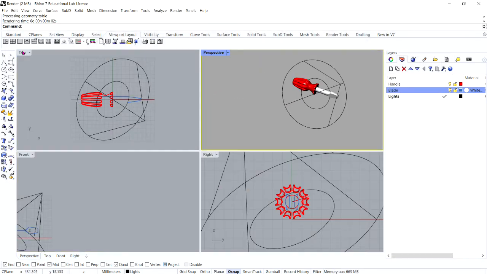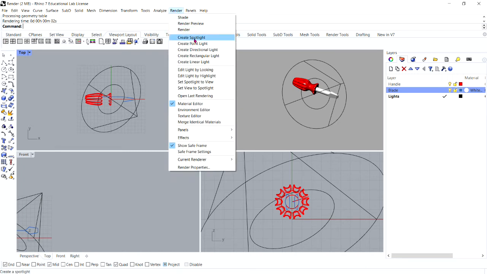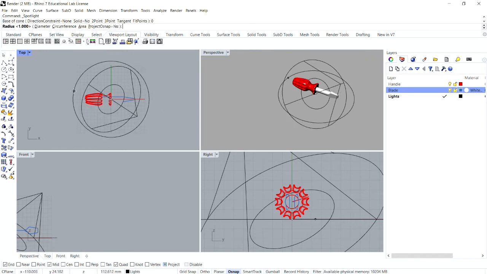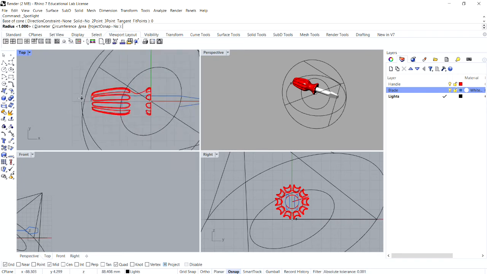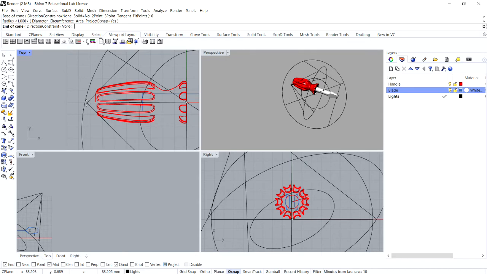All right, and let's go ahead and place a second light. So once again, working in our top viewport, go to render, create spotlight. For the base of cone, enter 0, enter. And then for your radius, pick a point so that the circle is larger than the handle of the screwdriver in your top viewport.